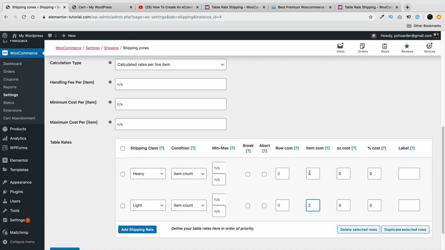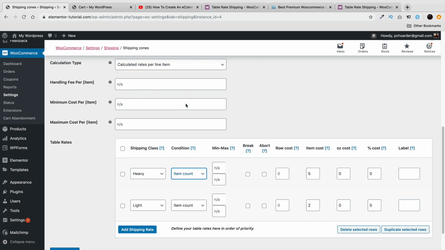But if someone buys a big fridge or keyboard, we know to charge them $5 in shipping, etc. Or you can do price, you can do weights, etc. But I personally do like the item counts. I think the item counts is ideal because it just tells people, look, for this item, just charge them this price, etc. All right, so that's an example of a real life scenario with this.